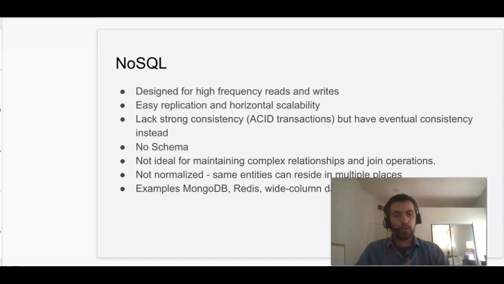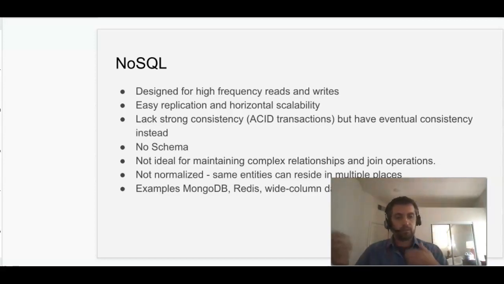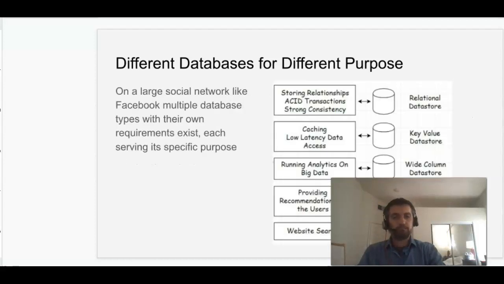Sometimes we overcome that by having our data not normalized, meaning that we can have multiple instances of the same data in different places to enable those join operations, but it's not really meant for that in most cases. So just something to keep in mind.